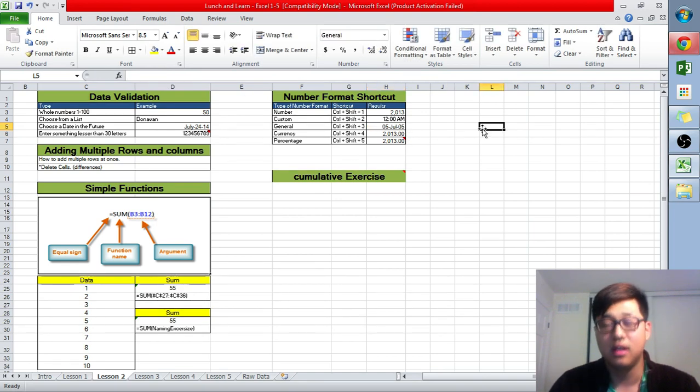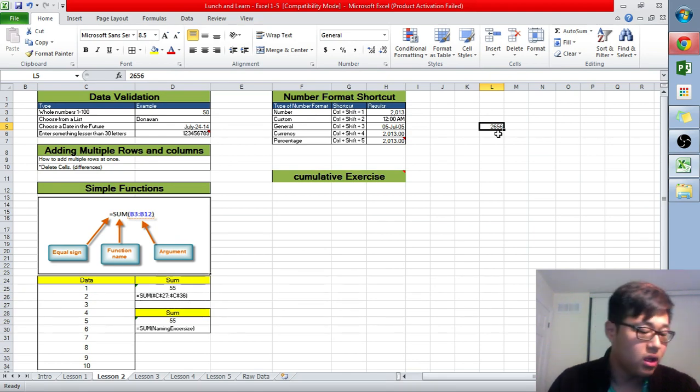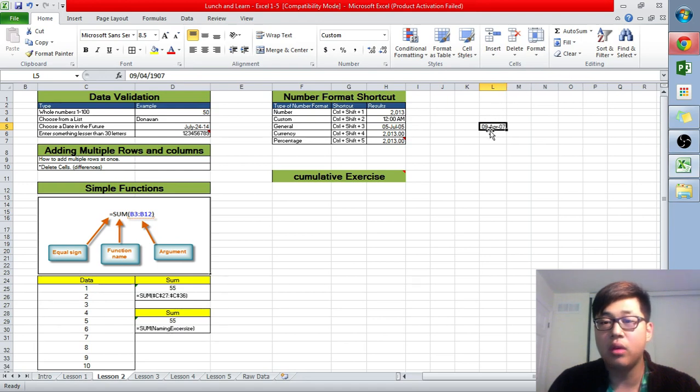When you enter 2013 or 2656, that just counts how many days have passed since January the 1st, 1900. So if you do Control Shift 3, it would give you this right here, which is April the 9th, 1907.